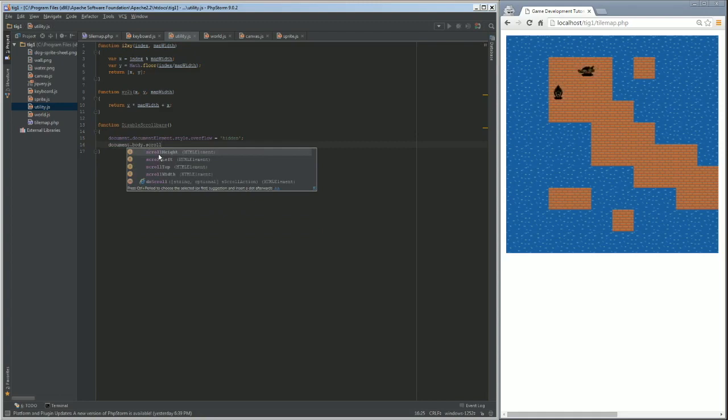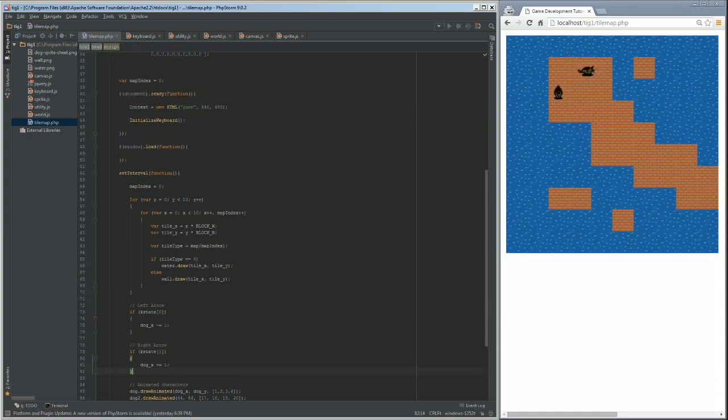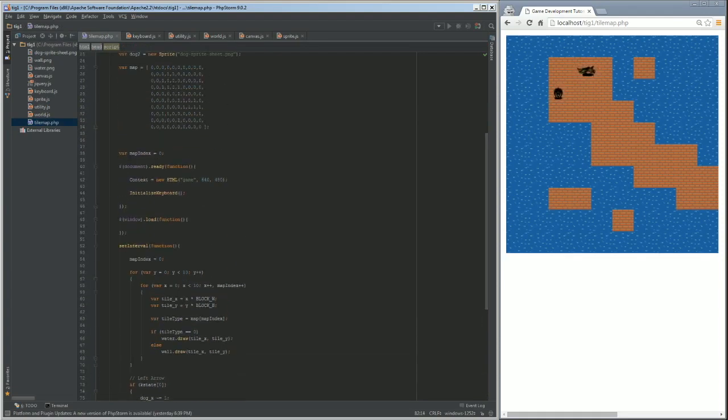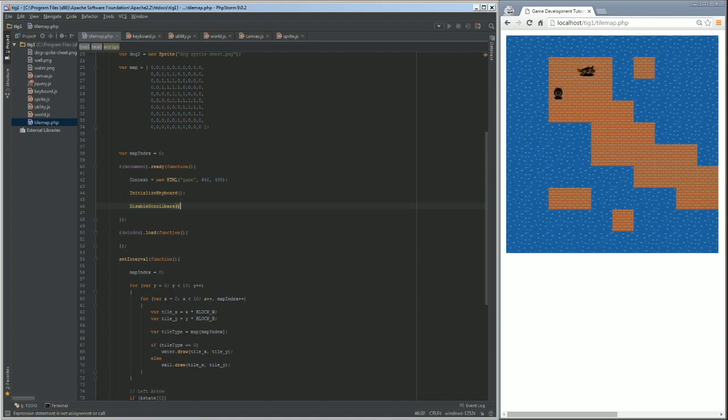And of course, IE is always a little more stubborn than that, and we need to have a special way just for IE to do everything that all other browsers are doing with standard code. And now that we have this function, we can go ahead and go into the main loop, into the main game file, and add it here, disable scroll bars.